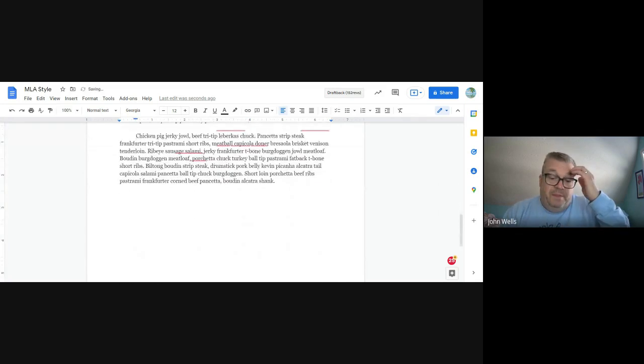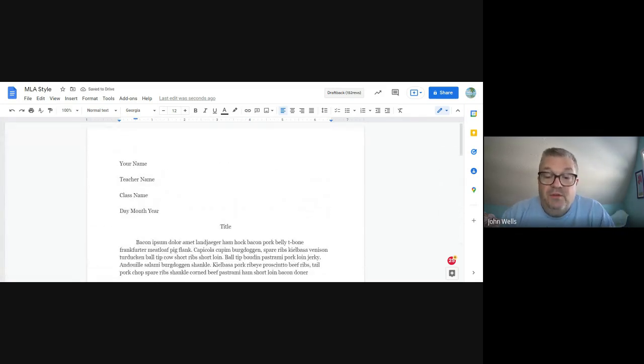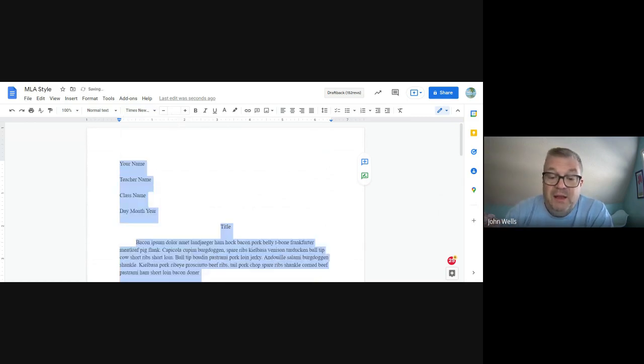All right, now I do want to make sure that I am using the right font. This is Georgia, which is the incorrect font. That was probably one of the default Google fonts. So I'm going to select all, and I'm going to do that by hitting Control A. You could drag all over everything, but it's just as easy to hit Control A. I'm going to hit Times New Roman, and I'm going to type in 12 here.